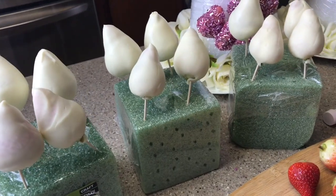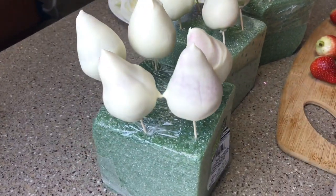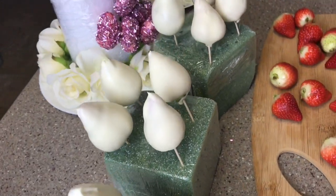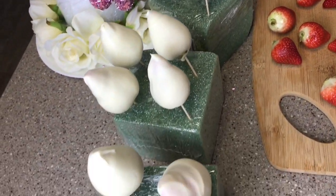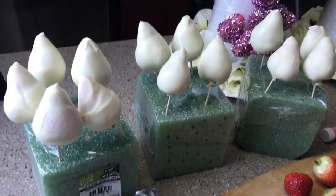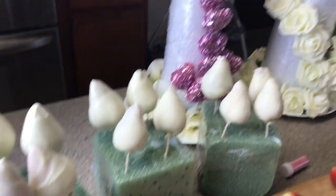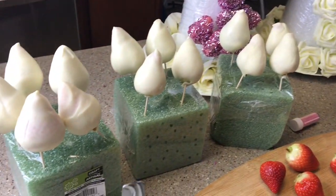So this is how my first batch of strawberries came out. They came out relatively pretty good compared to what I've done in the past and I'm pretty excited about it. I'm just sticking them up here in these foam blocks — I got these from the Dollar Tree quite some time ago. You could definitely purchase a larger piece of foam because you will need it if you're going to make a tower this size.